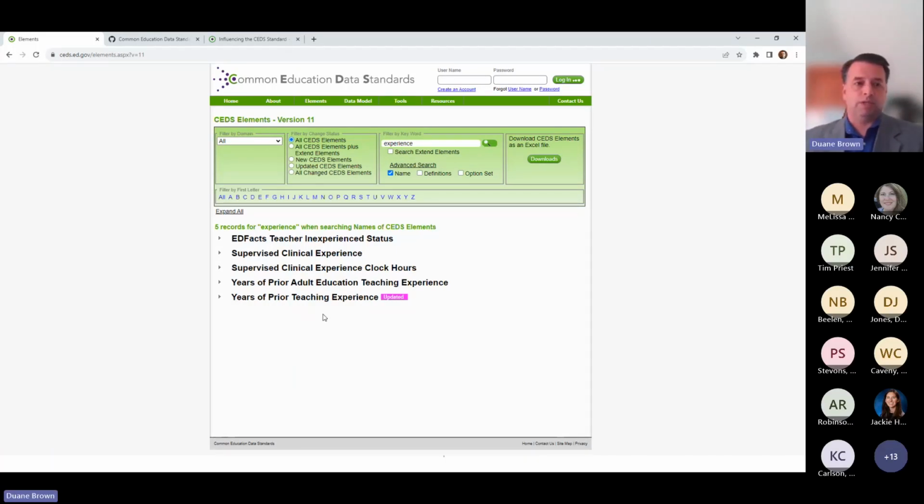So at this point, what I'm going to do is I'm going to jump over to the open source community, and I'm going to say, is this something that anybody else is looking for? Do I need to open a use case ticket for this particular thing? Or has someone else already opened it and I need to join with them in the work of actually defining a new element inside of CEDS that would describe the years of experience?